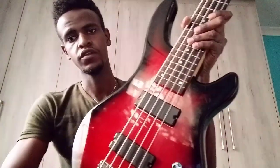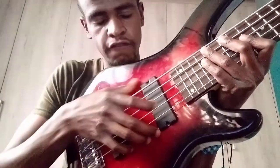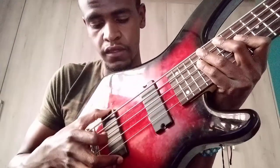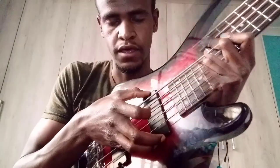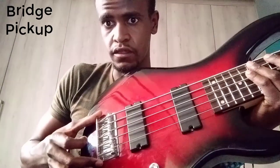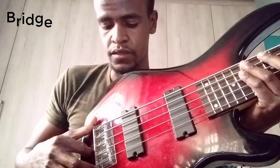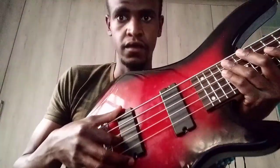Now going on to the body itself, this whole piece of redwood is called the body. In the body we have several parts. We have these black plastics. They have magnets in them, and they make something called a pickup, these two. This one is called a neck pickup, because it is close to the neck. And this one is called a bridge pickup, because we have this silver piece of metal here, which is called a bridge. Its closer proximity to the bridge gives it the name bridge pickup.